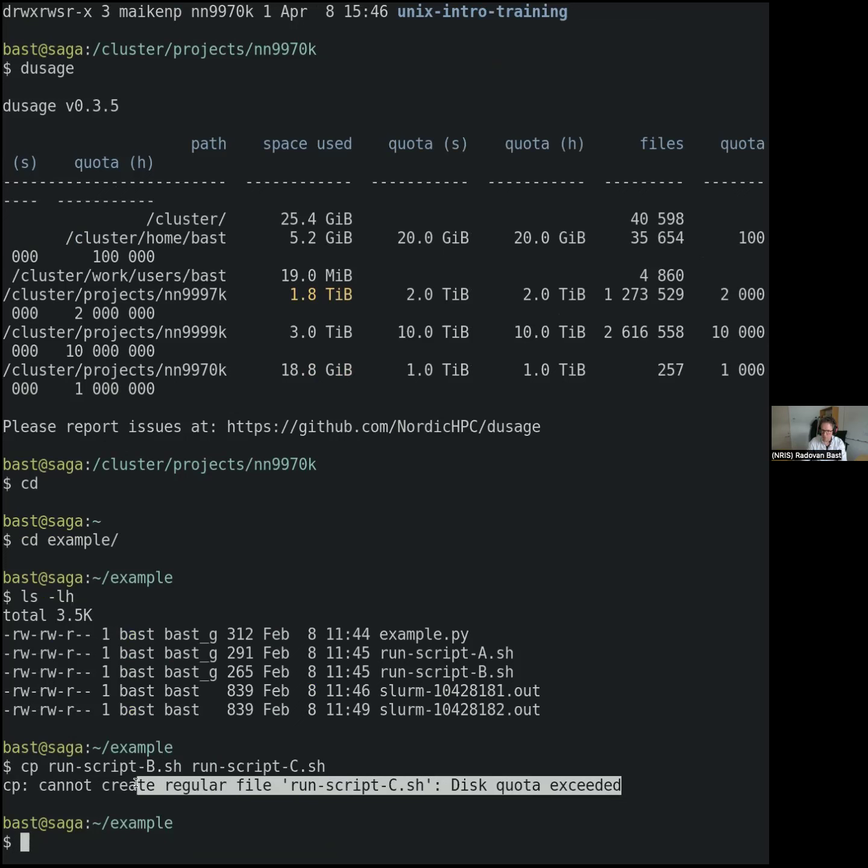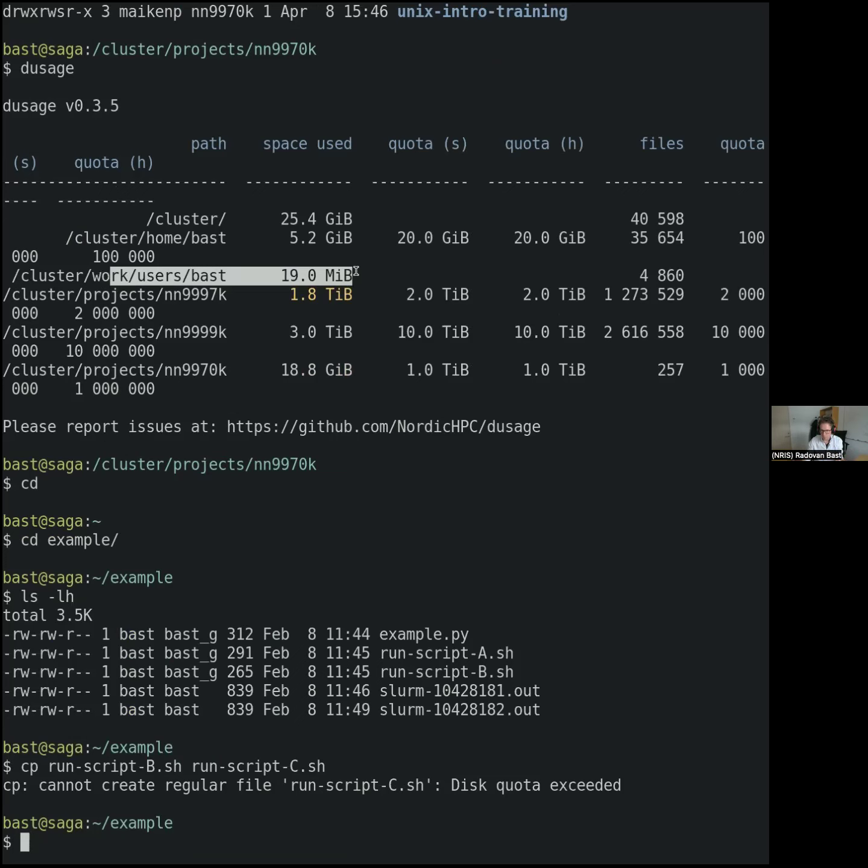Whoa, why is that? And that is because there is a bit of a delay between the quota information and what I'm allowed to do. So if I would wait now 5 minutes, 10 minutes, depending on how busy the file system is, I will be able to write again. So if you did the things right, and here it looks right on top, no red color, and if you still get this error, give it a few more minutes. The information just needs to go through the system.